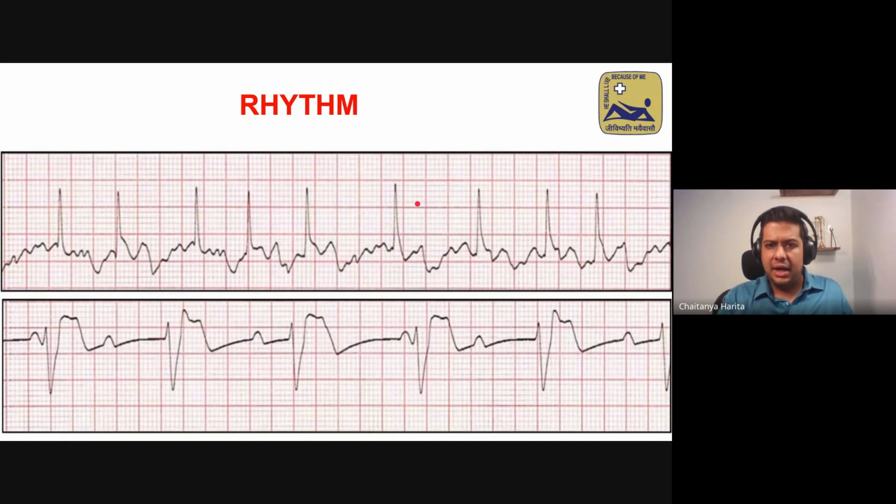So if you look at what I've marked with all the red arrows in this particular ECG, these are all the P waves. Can all of you see that? You can see the P waves. So you have P, P, P, P, P. And the QRS is the wide complex in between. You will see that every P is not necessarily followed by a QRS or vice versa. Not every QRS is preceded by a P. If you look at this complex, there's a P here, the QRS is here. If you look at this complex, the P and QRS are so close to each other. So this is definitely not a sinus rhythm.